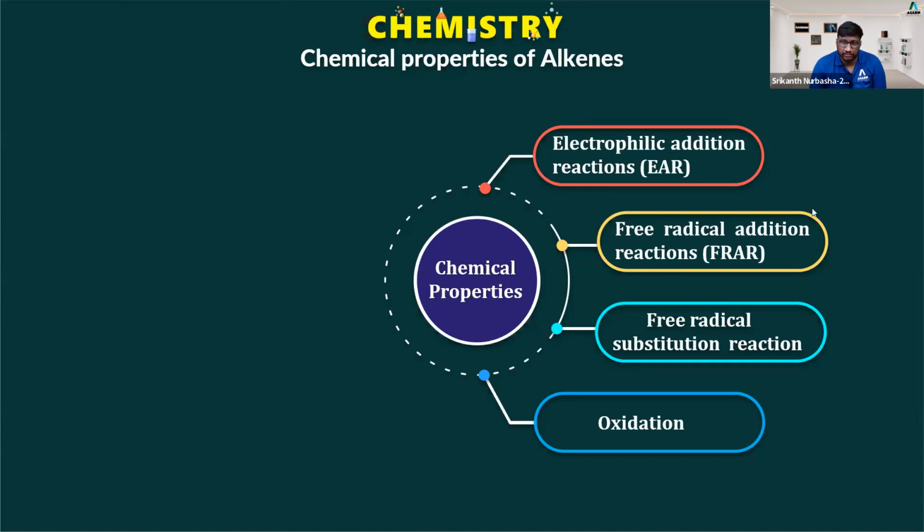Addition of HBr in the presence of peroxide is free radical addition or not? Yes, sir. Okay. Addition of HBr in the presence of peroxide is free radical addition. HF, HCl, they are stronger bonds, so they will not undergo. HI is a weaker bond, but the I dot, whatever it is going to be formed, will combine with other I dot to form I2 molecules. Free radical substitution reaction, can you think of which type of alkenes undergo free radical substitution? What substitutions?